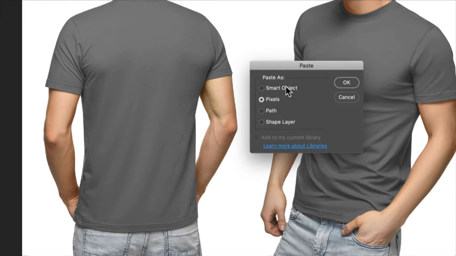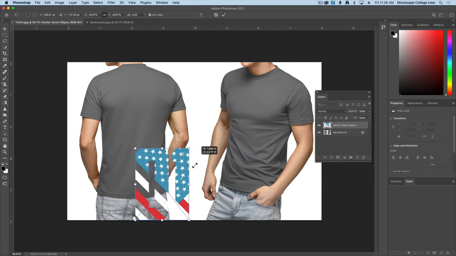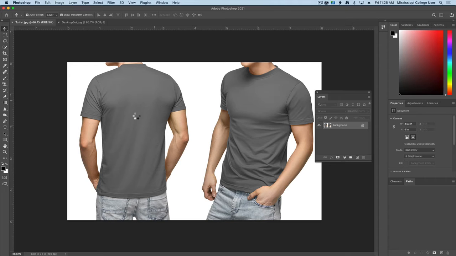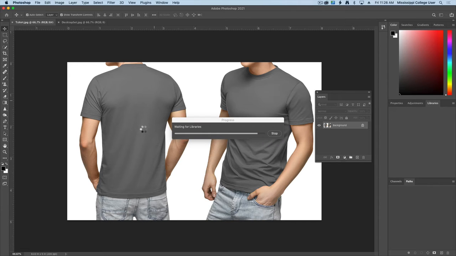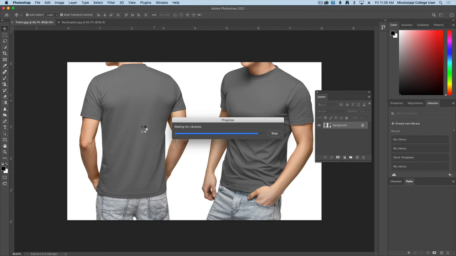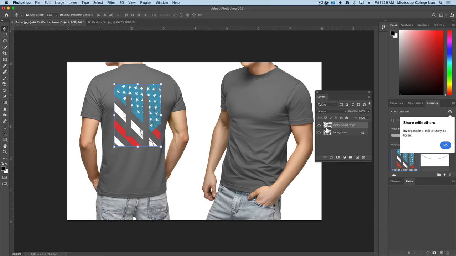Now I could bring this in as its own smart object automatically. And if I do this, it'll create a separate Illustrator file that I can always go back and make changes to. So in this case, I'll say OK. It'll ask me to resize it to the size I want it to be, and we'll place it on the back here. Give it a second to think about that. And you can see, because it's a vector file, it's going to take a little bit of time to bring it in automatically. But now I've got it saved as its own vector artwork.